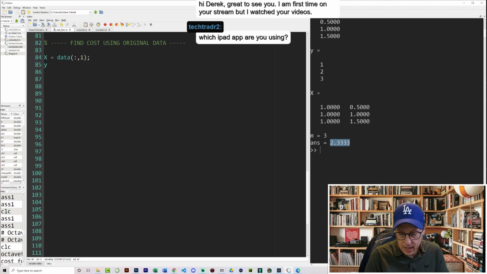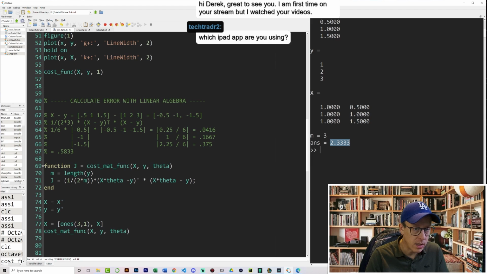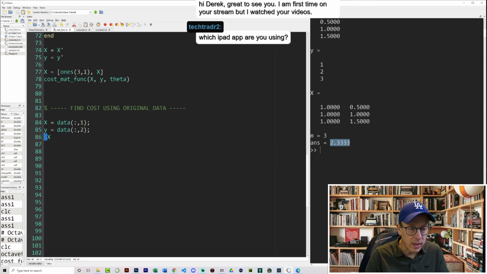I'm going to then go and get the actual data. So again, it's stored in this. It's in the second column of this guy. So we'll go 2 and like that. We are going to have to add a column of ones to our guess values. So I'm going to do that. Whoops. Uh-oh. What did I do? And I don't think I messed up anything. Hopefully I didn't. X is equal to, and what did we do?